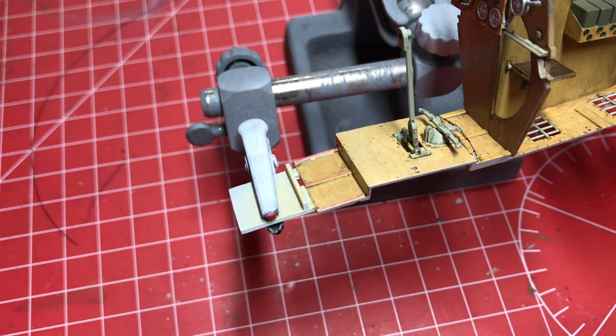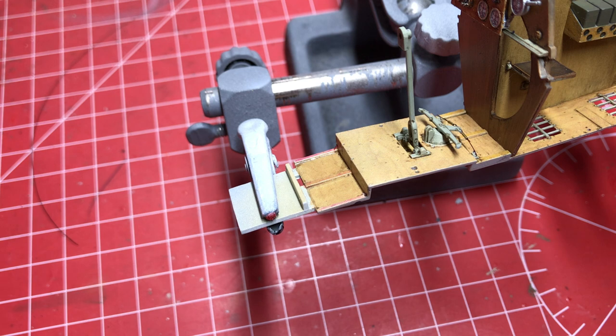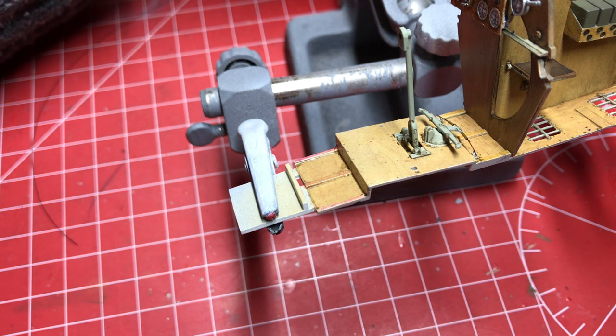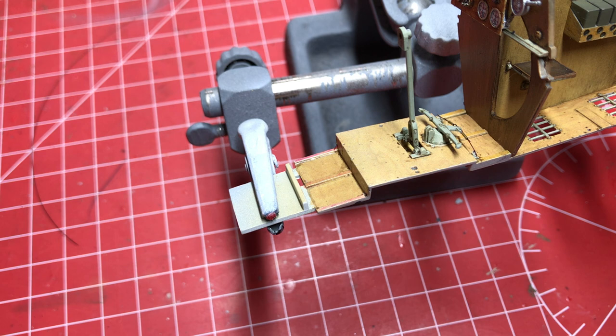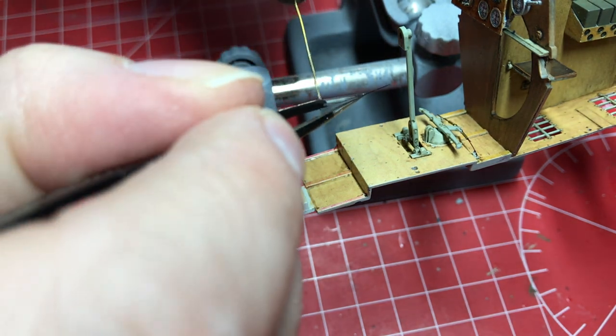Right then, I'm going to be using a thin CA. This is Zap, but the brand's not really that important. We really don't want any witness of glue, so by using thin, hopefully nothing will be noticeable on the finished build. This stuff is literally as thin as water, so it really won't give us a problem in terms of being visible. Its drying time is about 2 to 3 seconds, but I find generally with CA glue that this slowly lengthens as the product gets older, so it's all a bit relative.